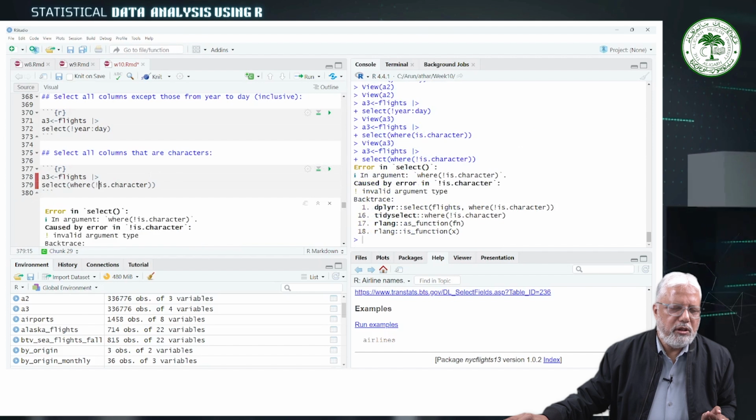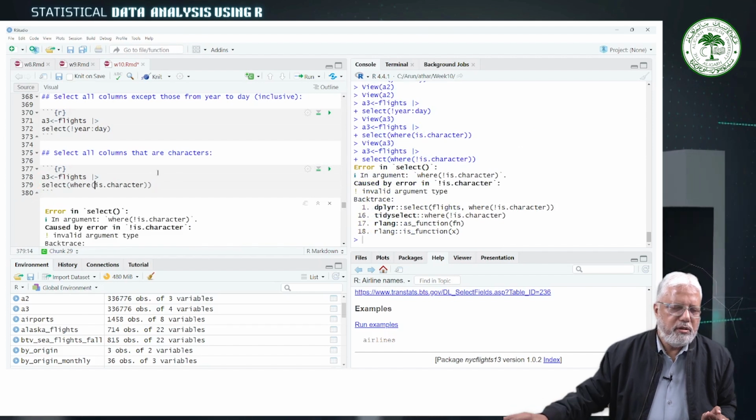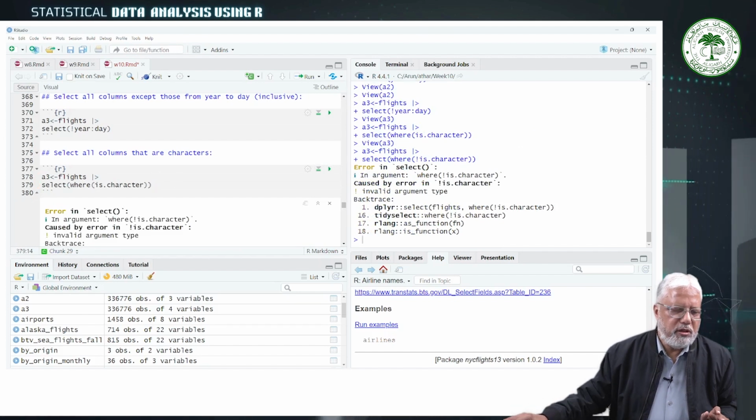It is not working. So only is.character is working.